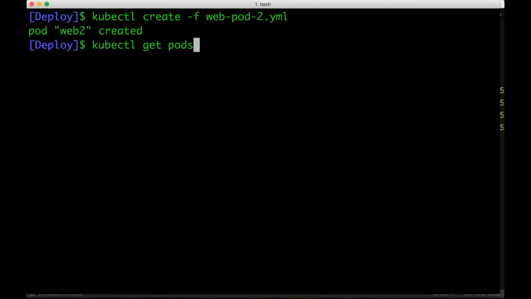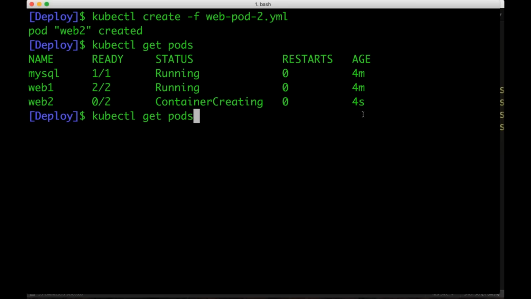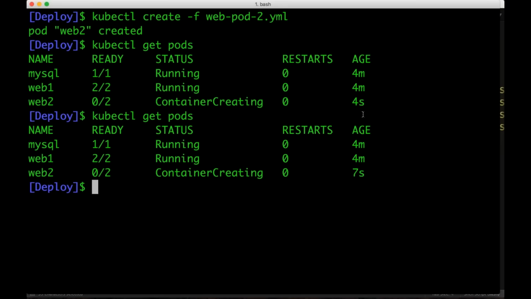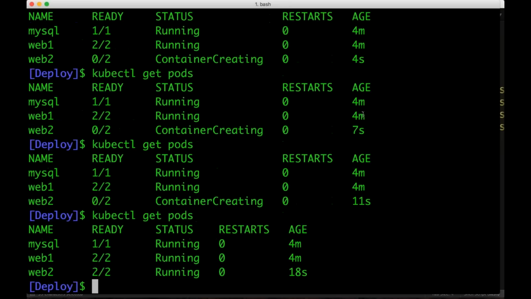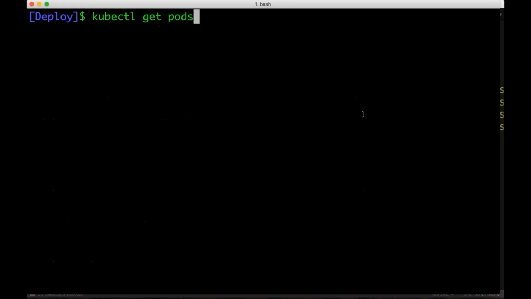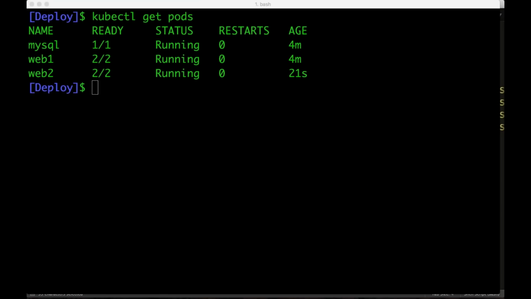Now when I do a get pods, you'll see that this is the other pod that we just created. It will take a while depending on how long the image will take to get pulled. So I have pre-pulled all the images to keep it quick and a swift demo. Now we have two web pods and one MySQL pod.